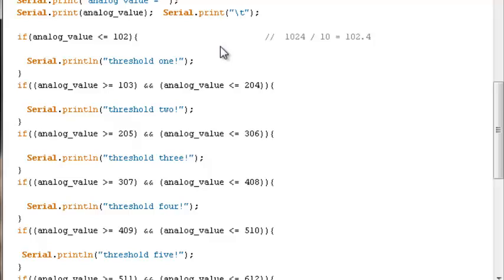And so what I've done in this example is I've just started out with the most basic way. This is not the best or preferred way to do this. It's a lot of extra work for the processor. So it's not the best way to do it, but it's the starting point. Say we want to have 10 thresholds. We want to granulate that 1024, which if you think about it, is 0 to 1023.